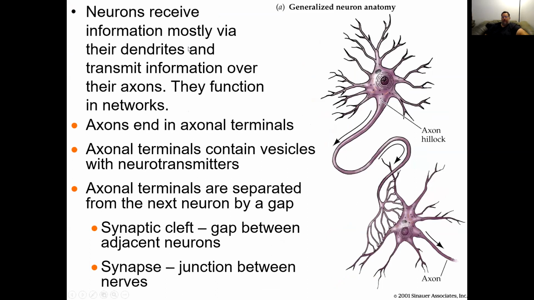And so basically neurons work by transmitting information to one another. So here's the dendrites of one nerve. The information will travel down the axon hillock, down the axon, reach the dendrites of the next neuron through these axon terminals. This little space is called the synapse, the synapse is the area, and the synaptic cleft is the actual gap where the neurotransmitters will flow across.